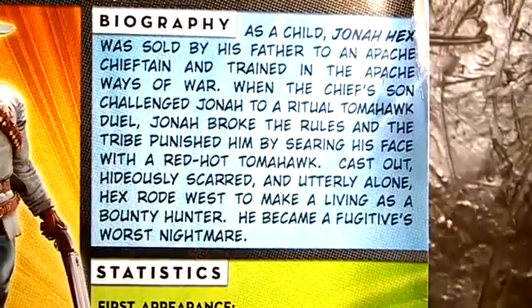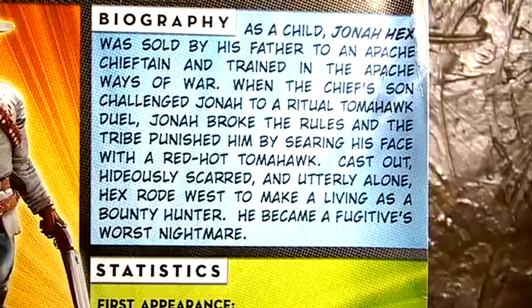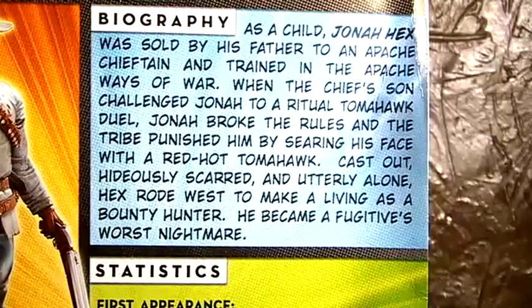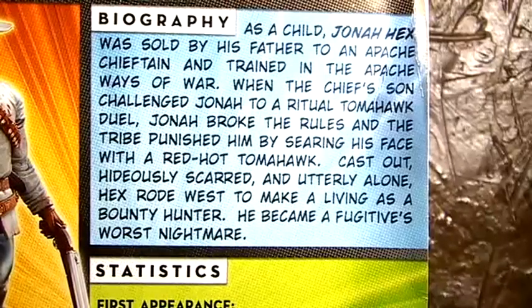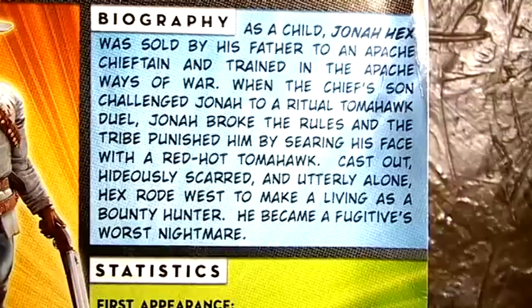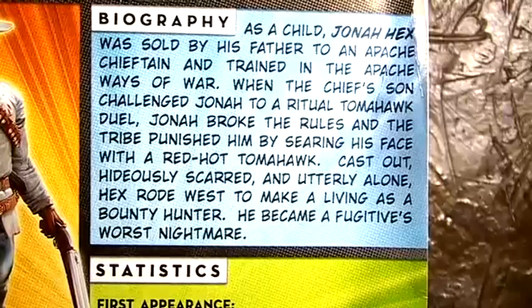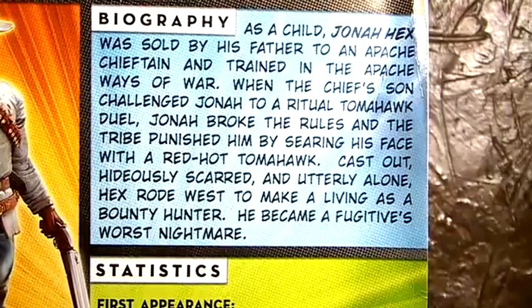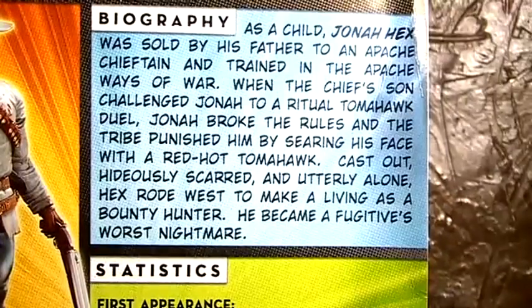Alright, let me read this to you. His backstory. As a child, Jonah Hex was sold by his father to an Apache chieftain and trained in the Apache ways of war. When the chief's son challenged Jonah to a ritual tomahawk duel, Jonah broke the rules, and the tribe punished him by scarring his face with a red-hot tomahawk. Dun dun dun! Cast out, hideously scarred, utterly alone, Hex rode the West to make a living as a bounty hunter. He became the fugitive's worst nightmare, preying on the fugitives in their dreams at night. Oh wait, wrong guy. Sorry, skip that part.